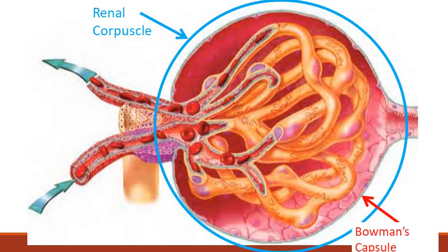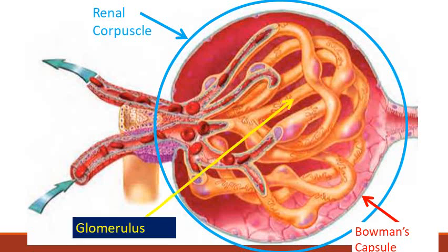And then this outer layer here surrounding it, okay, and this is almost kind of a white opaque looking, that is Bowman's Capsule, okay? Sometimes we do refer to the corpuscle altogether as Bowman's Capsule, but really the capsule is just the outer covering. And then lastly, inside of it, we have this structure here. This is the glomerulus, all right? These are all very important when we look at the functionality of the kidney and what is going to happen as far as concentrating urine, exchanging waste, and reabsorbing water and that type of thing. So this is a very important structure.